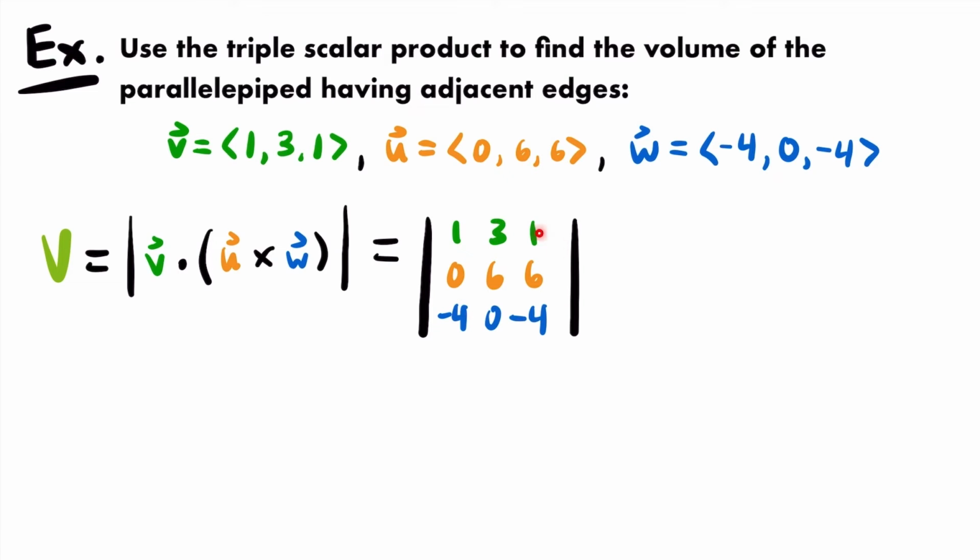And before we calculate this determinant, something I do want to point out is that because we're calculating volume, and we're going to be taking the absolute value of whatever this determinant is, it actually doesn't matter the order in which you place these vectors' components in this 3 by 3 matrix. What I mean by that is you could put the components of vector v in the second row, and the components of vector u in the first row. You can swap the order, and it's not going to matter.